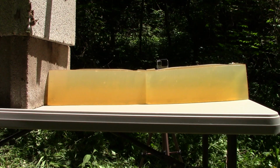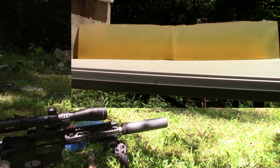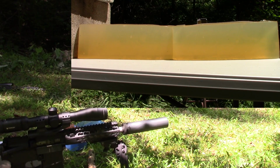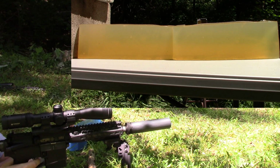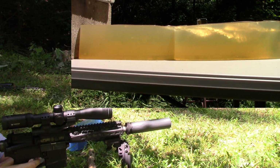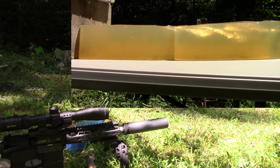So yeah, hopefully we can hit it, get a good idea of what's going on. So all right, let's stop gabbing and let's do it. All right, I think everything's in position, so let's see what happens. Target looks awful small. Oh, baby. Let's go see what happened.